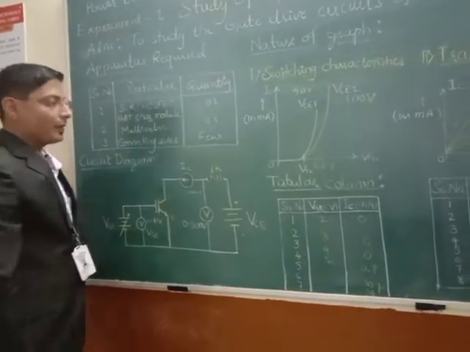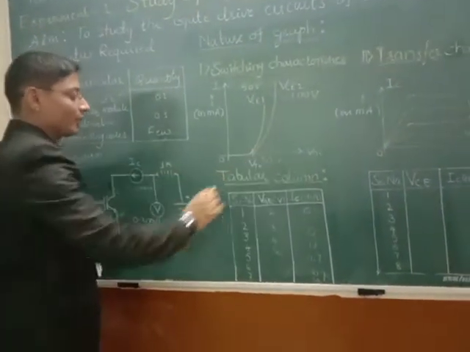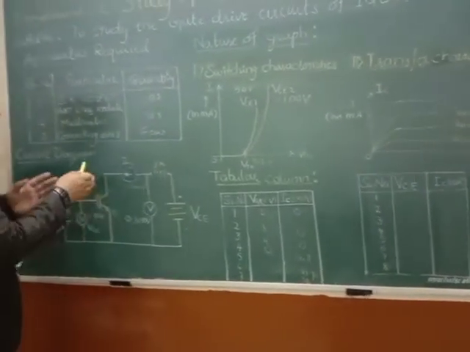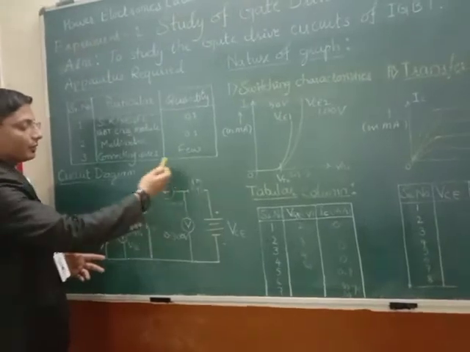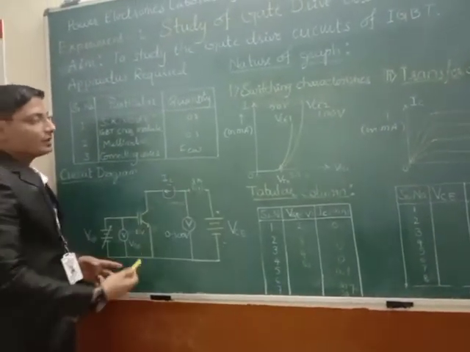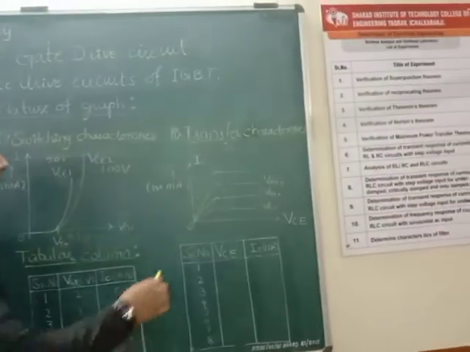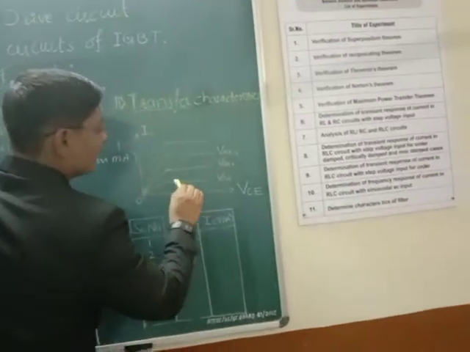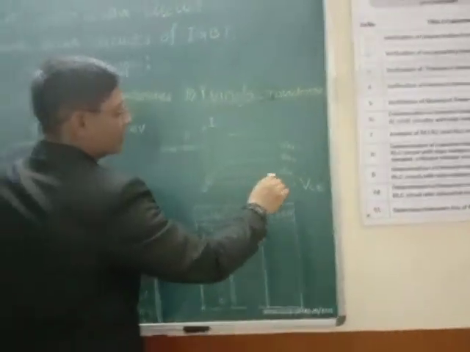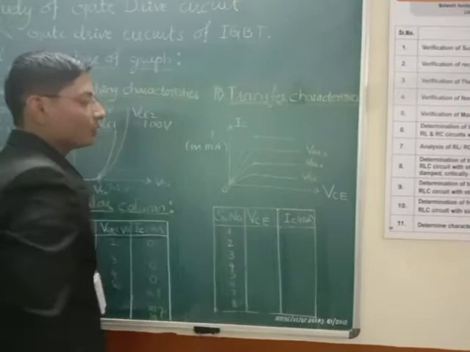So if the applied pressure is only 5.1, in that case the available electrons will be limited, and however we increase the VC voltage, only those many electrons are going to flow. Therefore, here we can see that after a certain value the current is going to remain constant. IC value is going to remain constant.